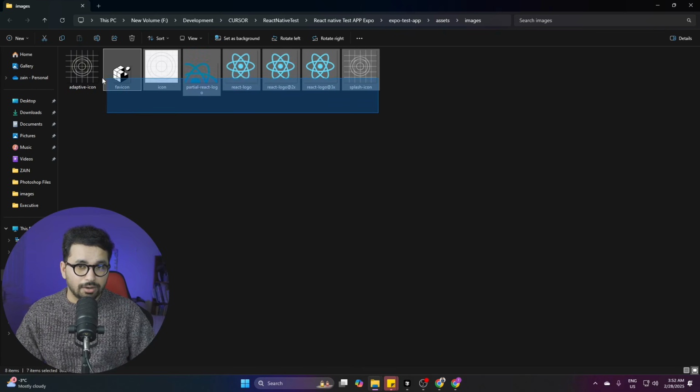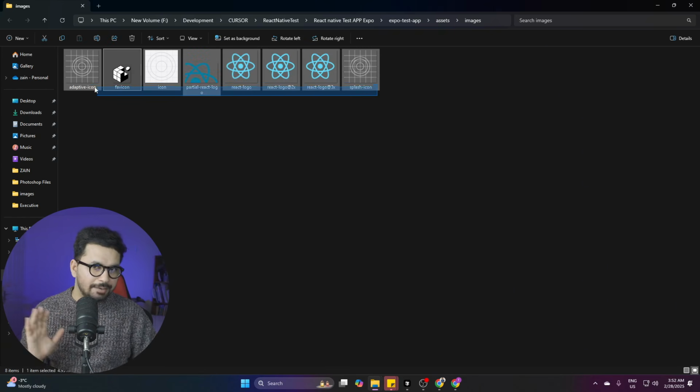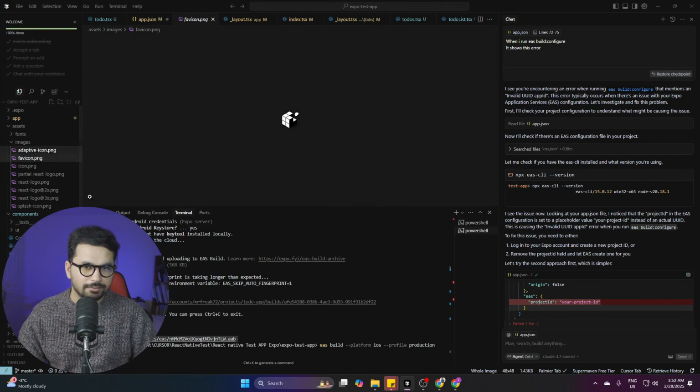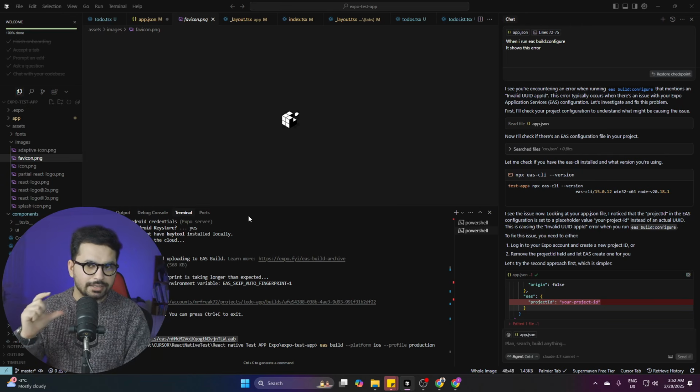So just create all of these different elements, then replace them with the same name, so you won't have to make any changes in the code. Replace all of these files with the exact same name, with .png file format. That's it. And then it will automatically update all of these things inside Cursor, and now you can actually create a new build, and that new production build will be ready with all of these new icons and favicons.